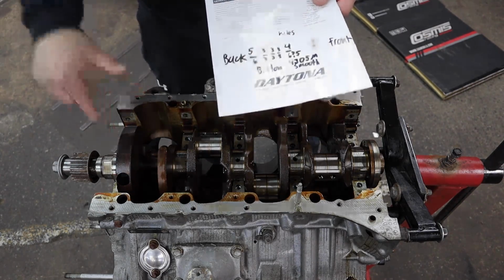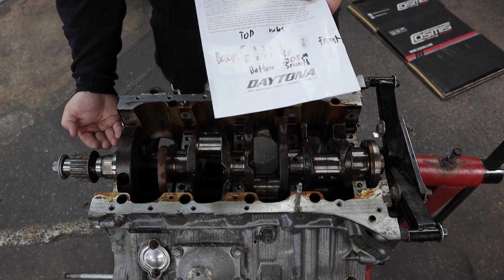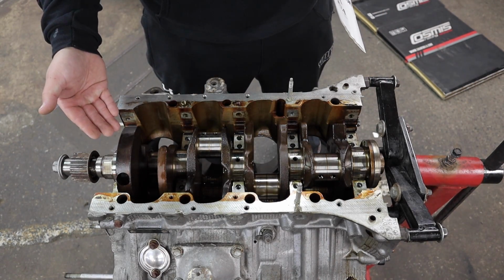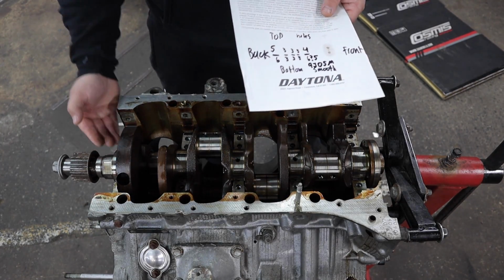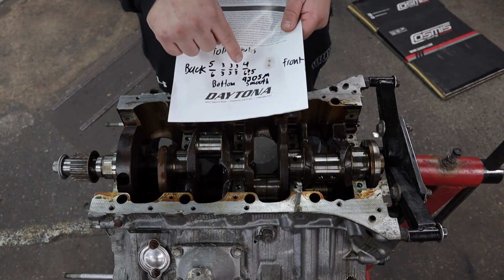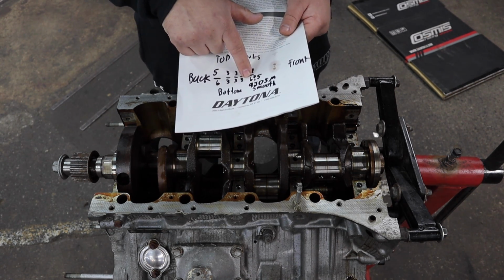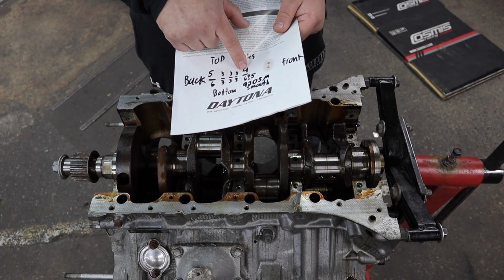So for the front bearing, I have written down, it looked like a 4 for the top moon, and it looked like a 6 for the bottom moon. Since this engine is upside down, what we're seeing is the bottom. But shopping for these bearings, you could not find a pack that was 4 and 6, only a 4 and a 5. So the bearing number was super hard to read, and it looked like it could have been a 6 or a 5, but since you can't get a 4 and a 6, I'm assuming it's a 4 and a 5.